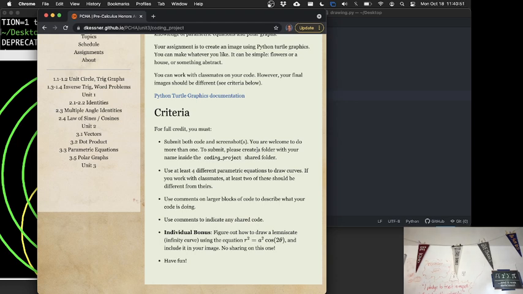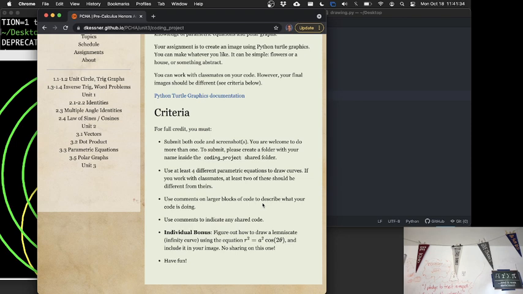Okay, so yes, 4 different parametric equations. You can work with friends on this. If you want to help each other out, I definitely encourage that. I encourage you to come to me for any help with anything, whatever you need. You have plenty of time to do this for a couple weeks. But this is going to be half the assessment for this unit. Can we print one together? So the criteria up here: at least two of the curves should be different from your classmates, whoever you're working with.